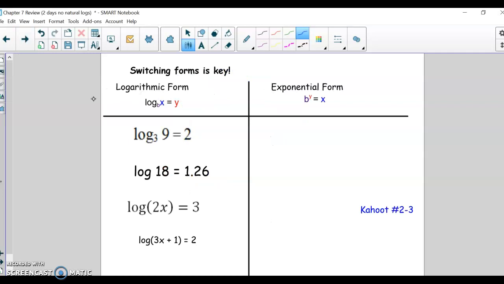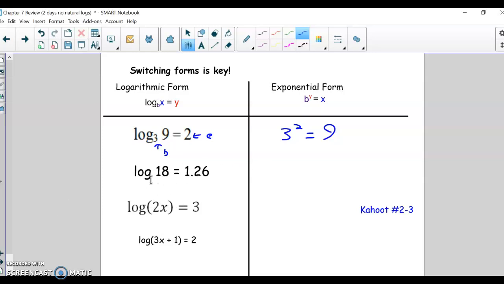The first kind of skill we did here was to be able to switch between the two forms. So log form, again, b is the base, y is the exponent, and then x is the value. And then in exponential form, it looks like that: base, exponent, value. So I'd pause the video here and see if you can switch. If you need help, for the first one, I always do the base and exponent first. That's the base, the 2 is the exponent. So I write base of 3, exponent of 2 equals 9. And you should get a statement that makes sense like that. So pause the video, try the others.